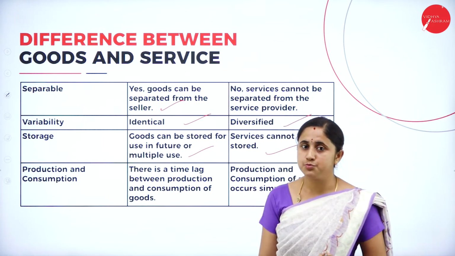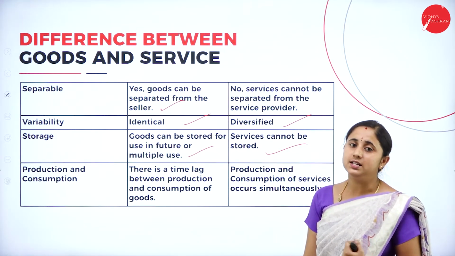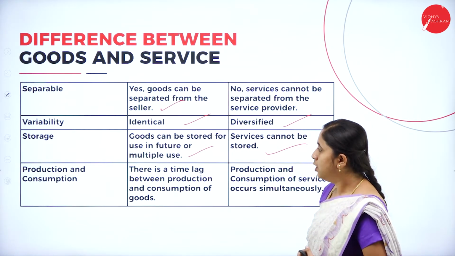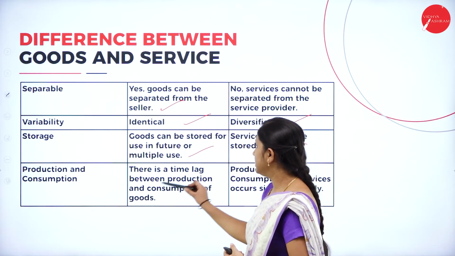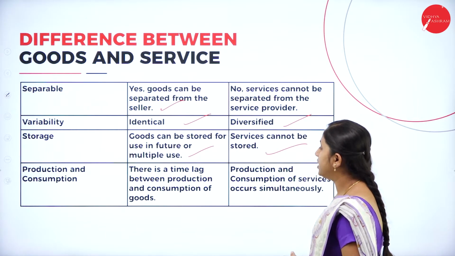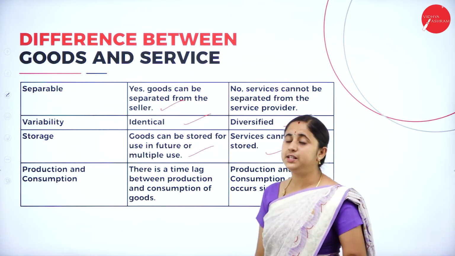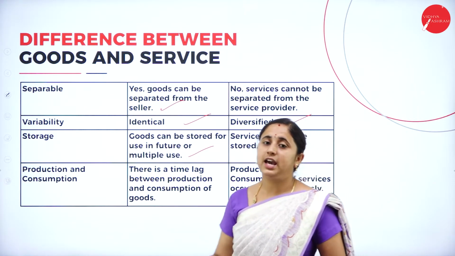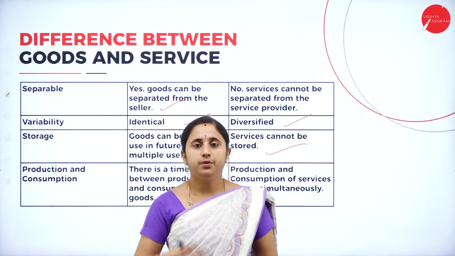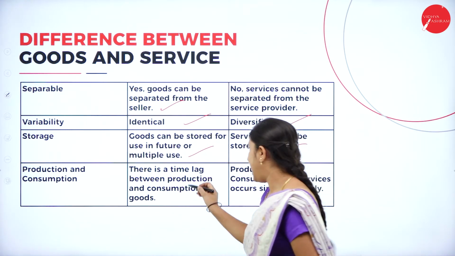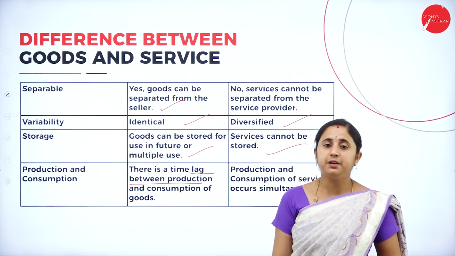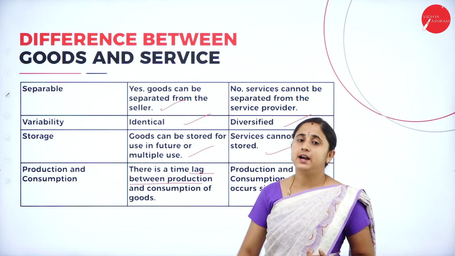At the time of consumption only you will get the service. Then last one, production and consumption. There is a time lag between the production and consumption of goods. That means the time of production and the time of consumption are two different times. So there is a lag in time between the production and consumption.